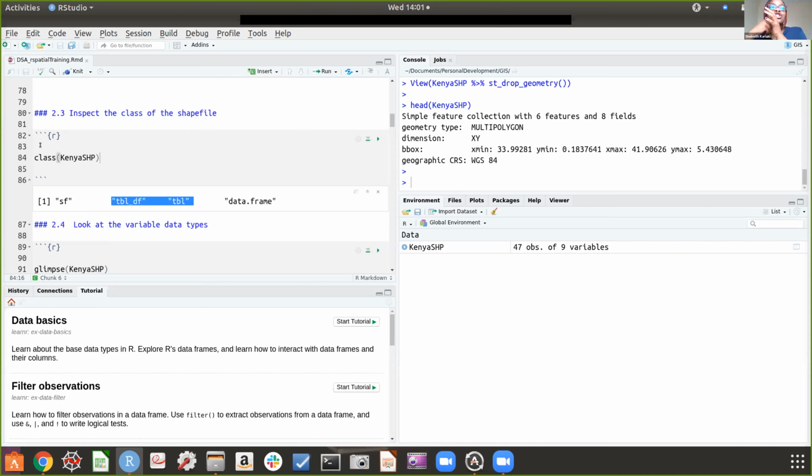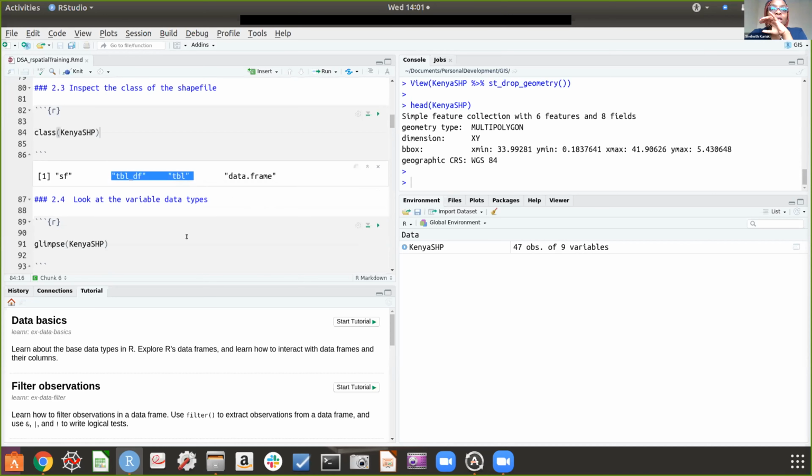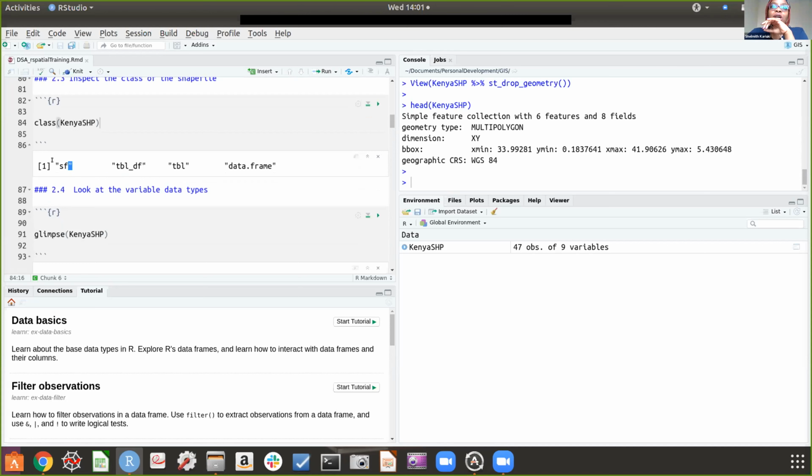Then within that shapefile, we have that geometry column, which I've talked about, and it is of class SFC, which is the last column. That column is like a column of different rows, and each row is a record. For example, the boundaries of Nyeri will be of class SFG. We're going to look at that in a bit. So this is very important, just to see whether your data is in SF format.